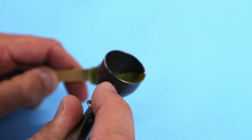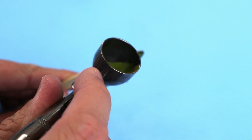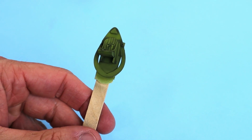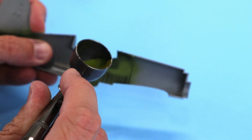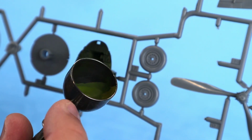When that had dried, I mixed up a lighter shade of interior green by using a little more Tamiya yellow green and sprayed that in the central parts of the interior areas. I lightened this up a little bit with more yellow green and sprayed it on the high spots.